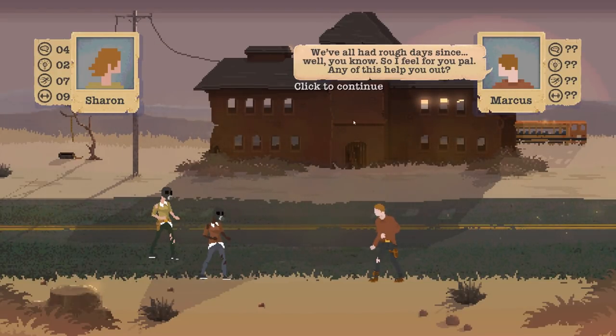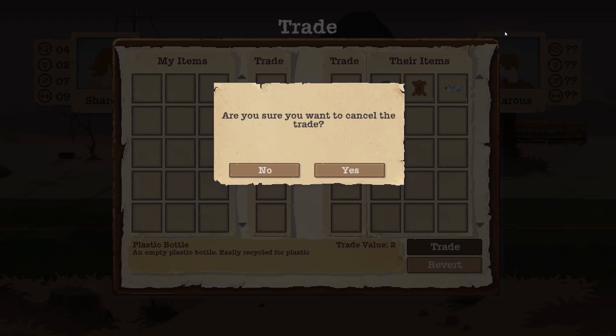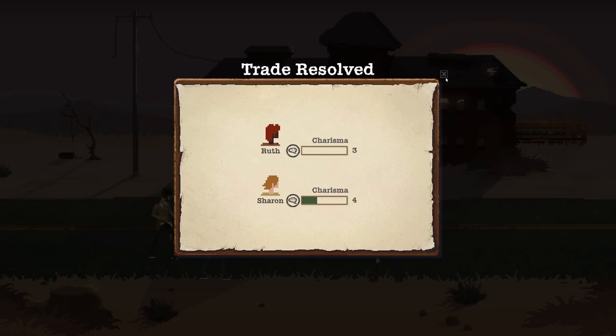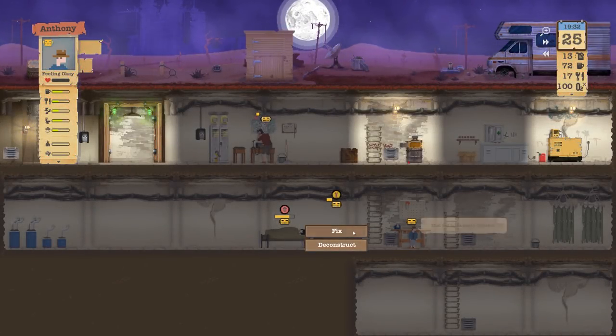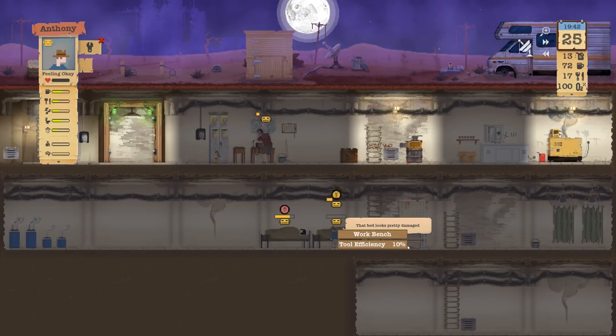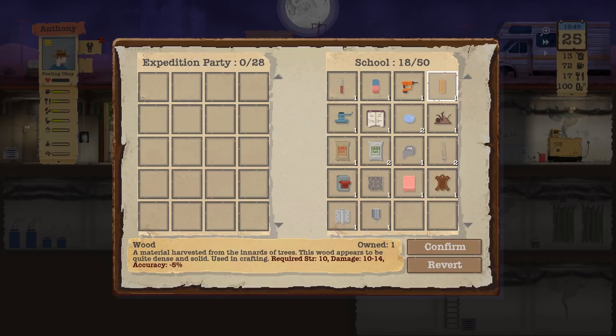Confirming all this, so apparently they're going to be trading. I will say no, goodbye, because we've got nothing to trade, so what's the point? It's quite terrible that when you find someone straight away that wants to trade and you've got nothing on you. So we'll accept the transmission. So we'll search the school.